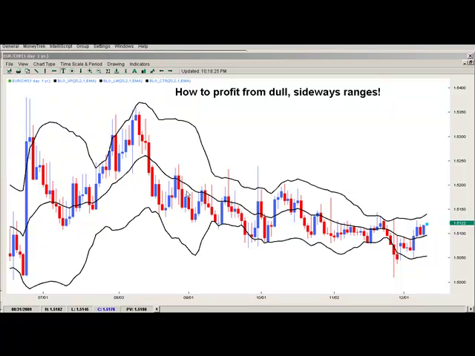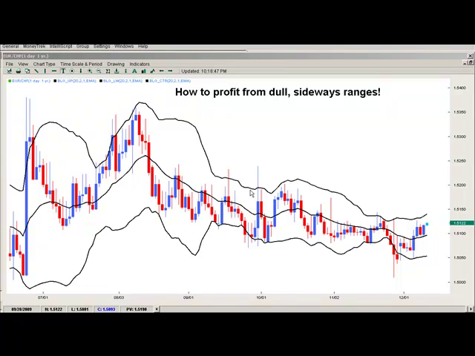When you see pairs that go into sideways ranges and they're not really trending, you could arguably say this is slightly tilted down, but basically you go from this side of the chart to this side of the chart and it really hasn't made any headway, basically headed to the upper right, and it hasn't made its way fully to the downtrend to the lower right. So fairly sideways, fairly dull trend.